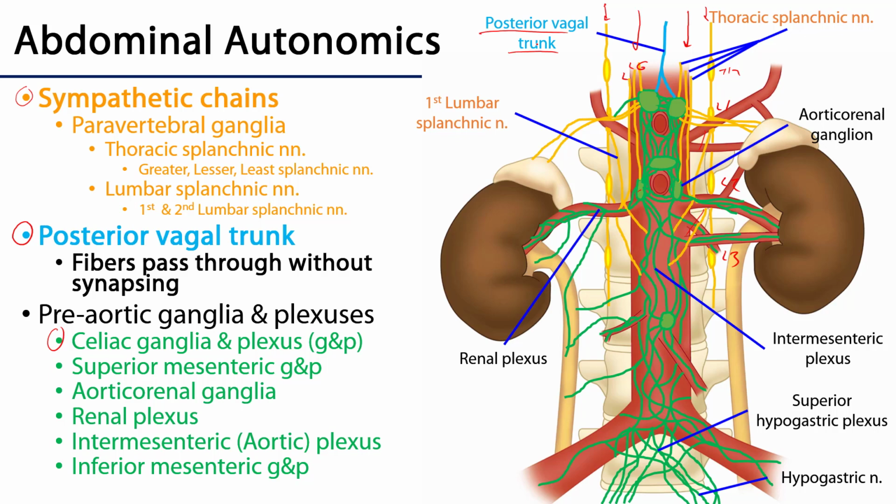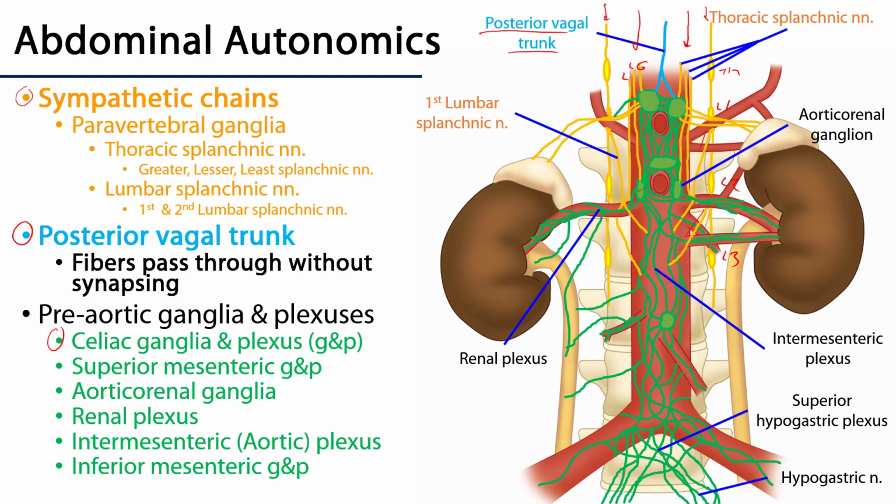And as it descends down through that esophageal hiatus, and it ramifies, its fibers are going through various pre-aortic ganglia, but they're not synapsing there. They're just moving through the ganglia. It's only sympathetic fibers or preganglionic sympathetic fibers which are going to synapse in those ganglia. And then postganglionic fibers will meet with those preganglionic parasympathetic fibers of the posterior vagal trunk to form these mixed autonomic plexuses, which we see in green here.